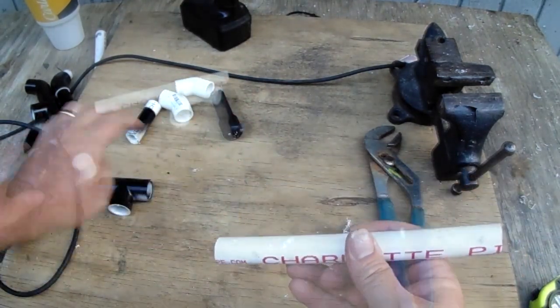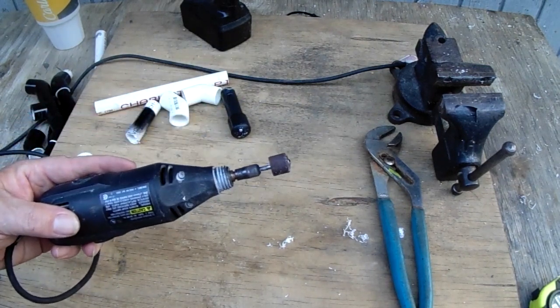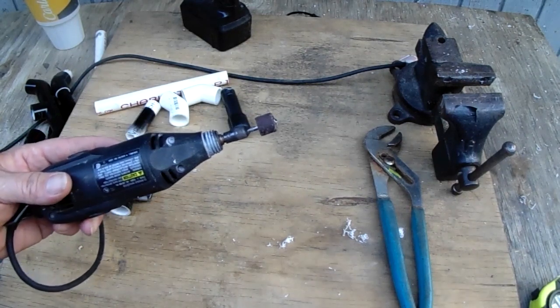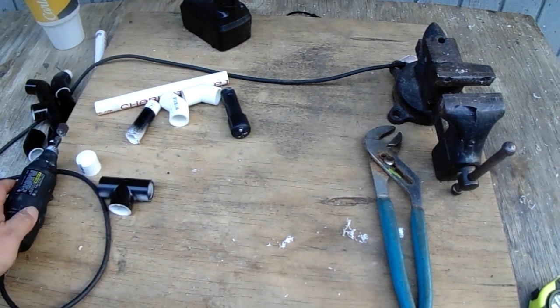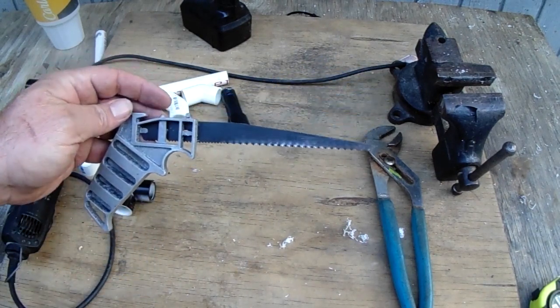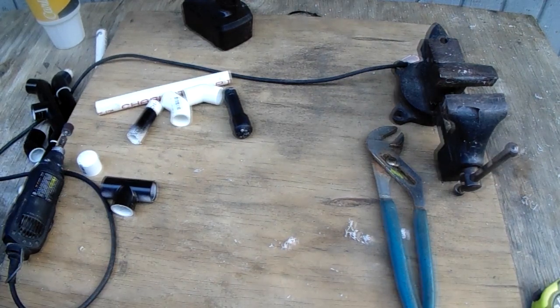For tools, the only extra thing we're going to need, which I use to cut our grooves in the pipe to mount it to the armrest, is a Dremel tool with a drum sander on it. This works really well. If you do not have a Dremel tool, you could use a 1/2 round file to make your cuts, or you could probably just use a regular saw and cut a V in your PVC pipe.